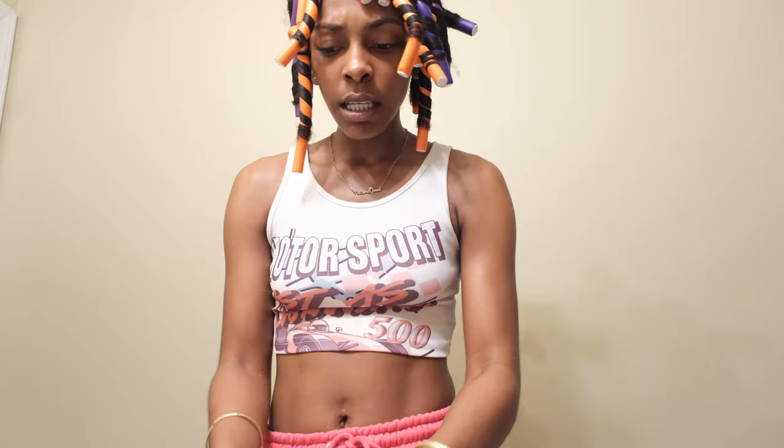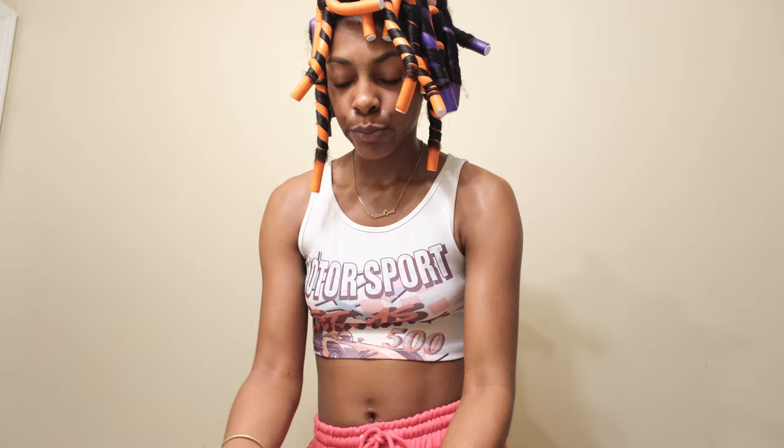I don't want these curls to be too frizzy, but I want the ends to be nice and spirally, because when it's in the updo, the ends are what's going to be shown the most. So I gotta make sure I get them ends looking right.